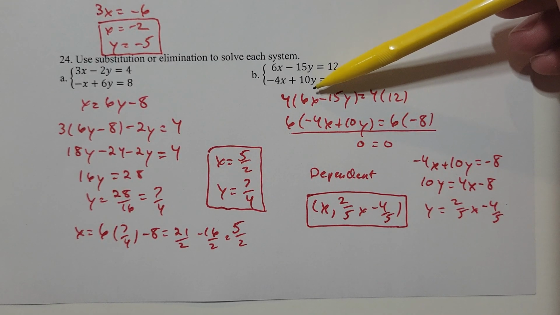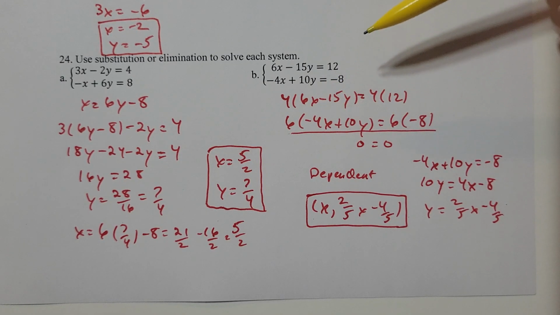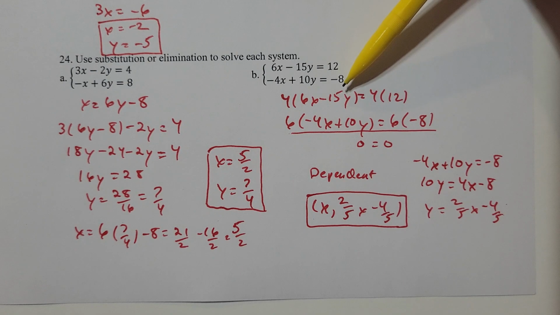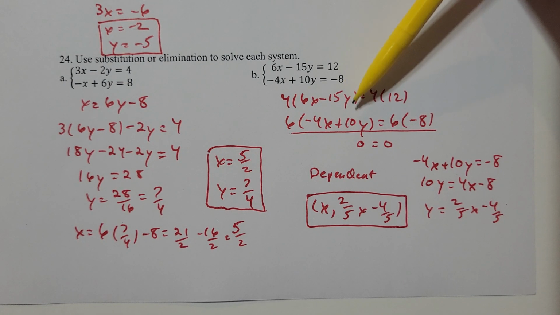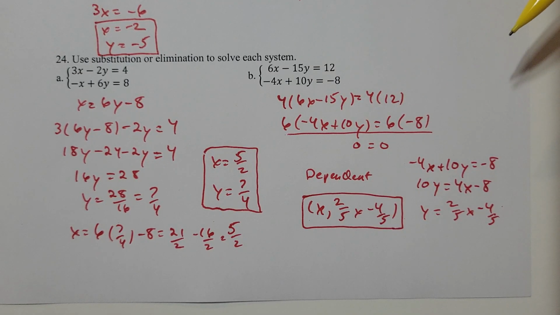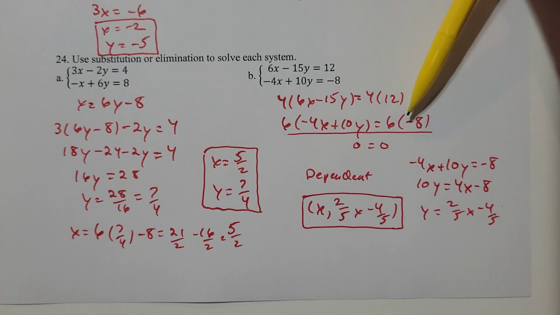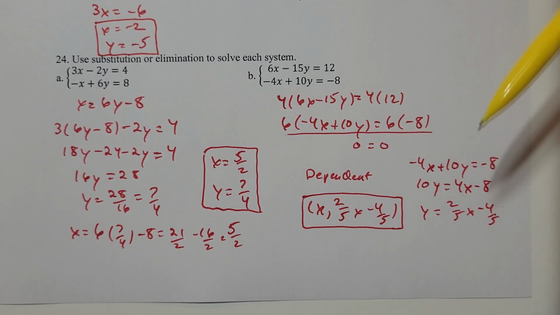So let's see, I'm looking at 24x minus 24x, that's 0. And then -60y plus 60y, that's 0. 4 times 12 is 48, minus 48, that's 0. So I get 0 equals 0. Now, it's not news to me that 0 equals itself, right? I already know that.